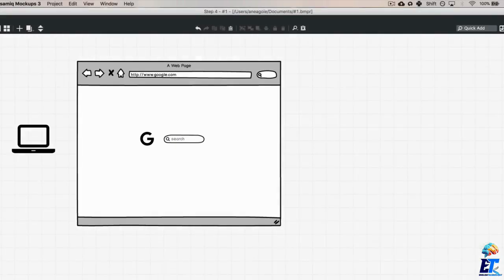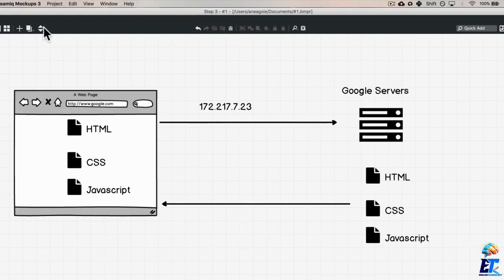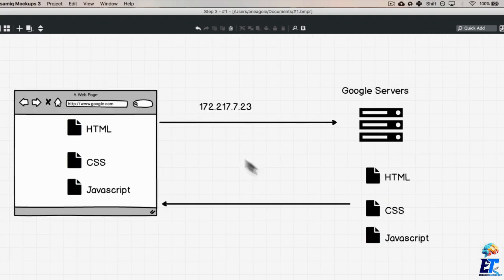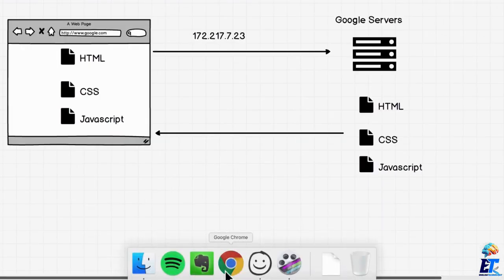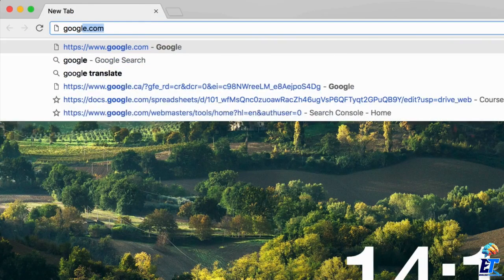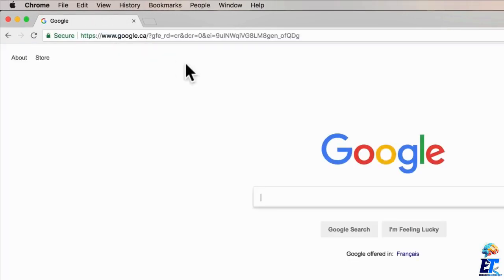If what we learned was correct, technically, we can skip this process, right? I mean, if we know the address of Google, can we just go into this directly and, instead of putting in google.com, just put this in our search bar and it automatically goes to the Google servers? Well, let's try it out. Let's open up Google here. And, ooh, what a pretty picture. All right, so we go to google.com. Nothing crazy here.